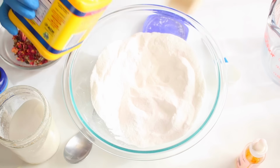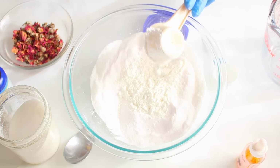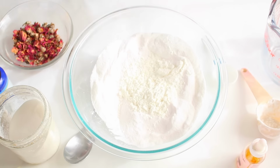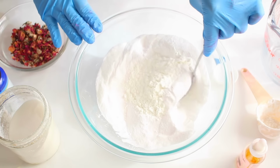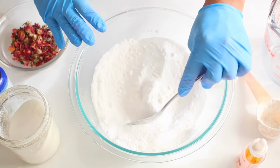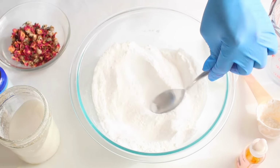However, you can use kaolin clay. For this specifically, the only reason why I'm using cornstarch is cornstarch really has great benefits to the skin as well. So you guys should not be afraid of using cornstarch in your skincare items. But if you don't want to use cornstarch because you have this belief of cornstarch is not great for the skin, when people have been using it for the skin for millions of years, then by all means go ahead and use kaolin clay, also known as white china clay. I'm just using cornstarch because I want the bottom of this bath bomb to be pure white, and kaolin clay, aka white china clay, tends to have like a hueish grayish color.